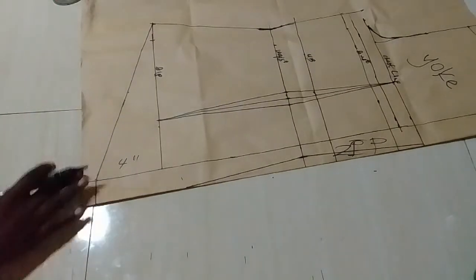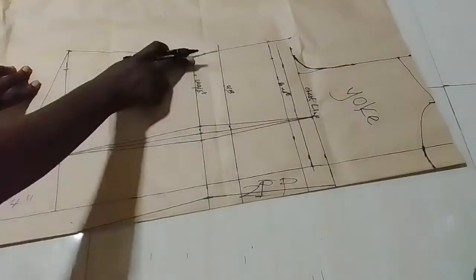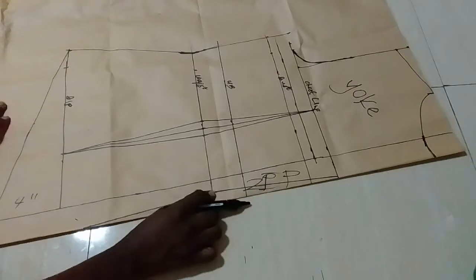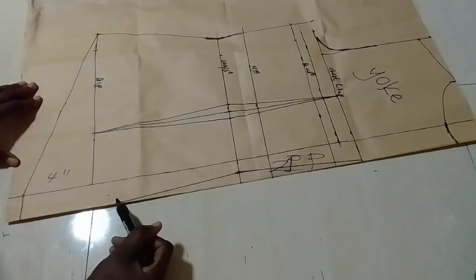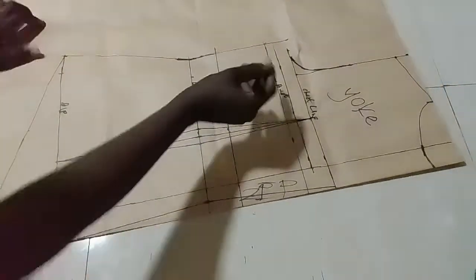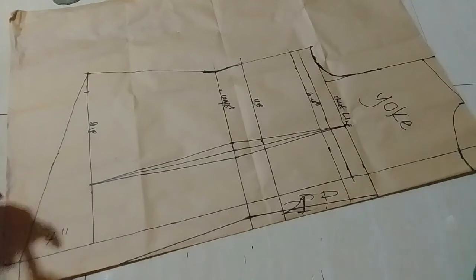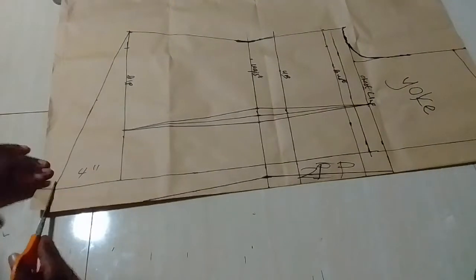So guys, this is the part I realized that I was filming. My camera went off. That's my phone went off. I didn't know. So I had already done it. So the back too has a Basque effect. So I came down by 4 inches. As you can see, I've done it, ruled it out.